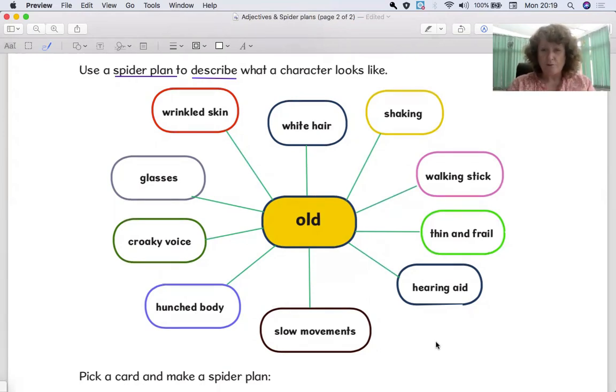Betty was sitting in the corner alone, looking rather thin and frail. She had a walking stick beside her. She was a little bit shaky and her movements were rather slow as she tried to stand up to greet her friend across the other side of the room. She picked up her walking stick. Her body was hunched over, and she shakily walked across the room and said in a croaky voice to her friend, "Good morning, good morning, how are you?"